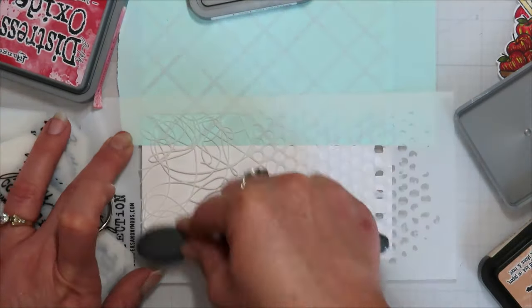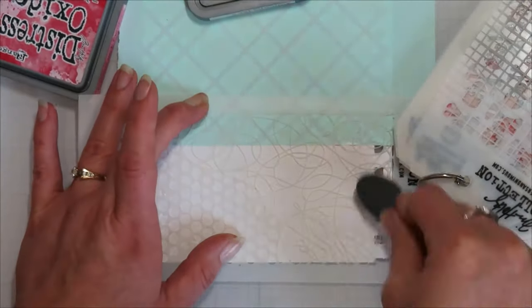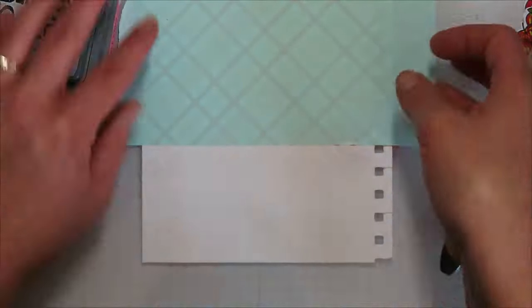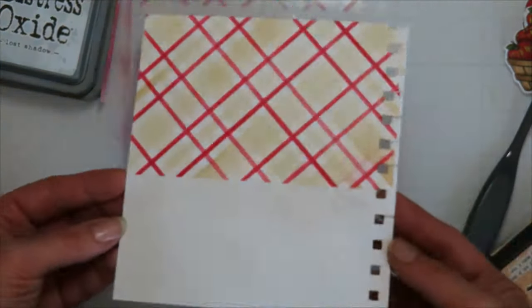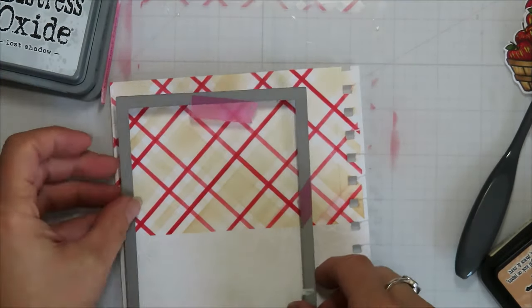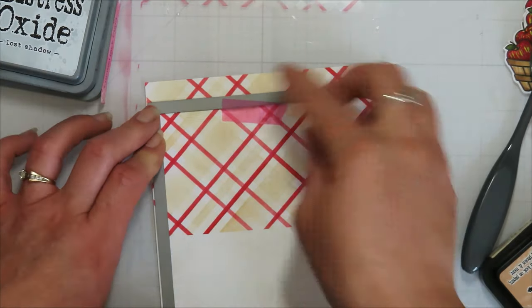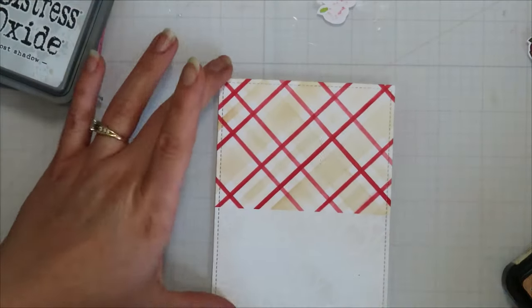So it's a mixed media style stencil, and I just selectively inked it over those little swirlies. I think it's like lines or scribbles or something like that. It ended up super light because I used Lost Shadow, but I liked the look. It reminded me of Grandma Leona's kitchen countertops, but her little swirls were bright colors like teals and pinks.